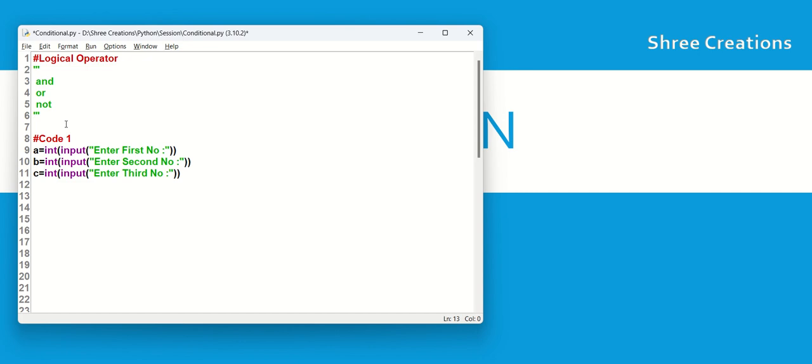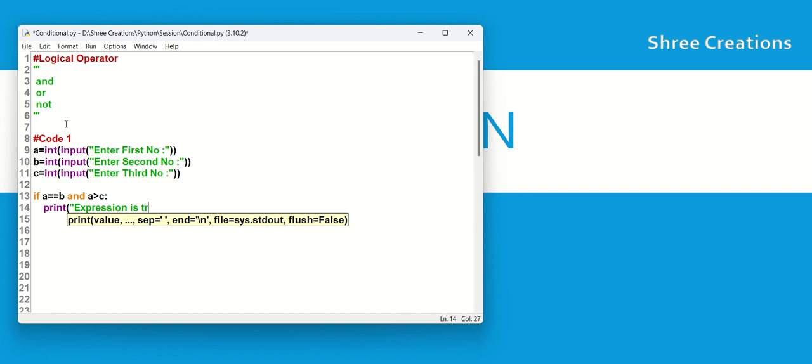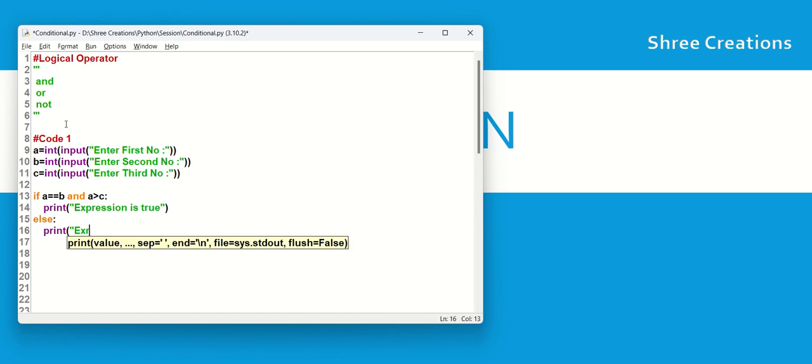Now I'm going to check the condition. I need to check the condition like A is equal to B, and at the same time A is greater than C. If this expression is true, it will enter into this block and print expression is true, else print expression is false.